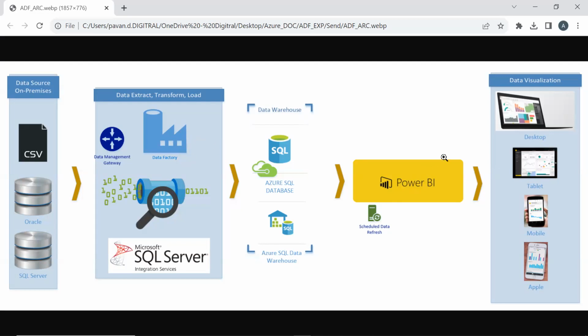Then these people arrange it on top of the cooked food and present it in different formats. Same thing we need to do. Whatever data comes, we need to clean it and arrange it in proper form. These people will present it in different formats, so that the business team understands.